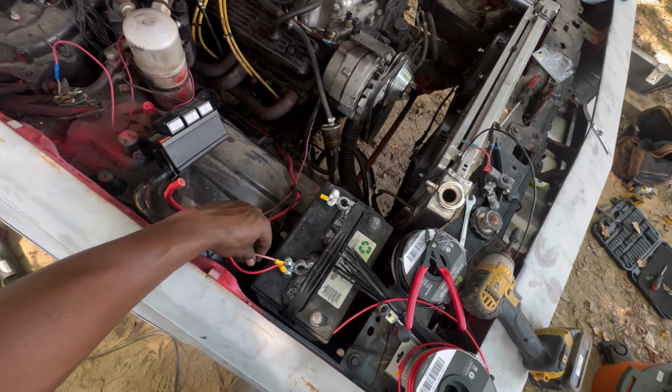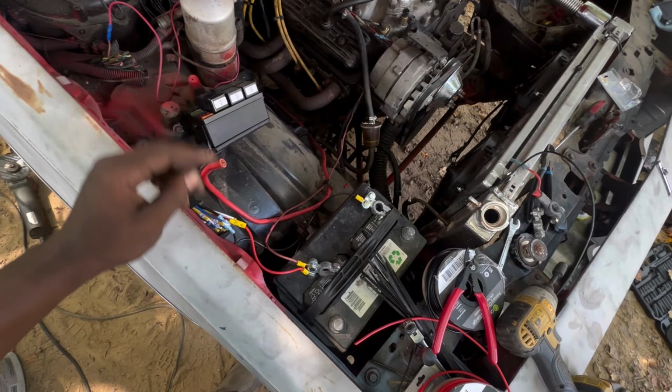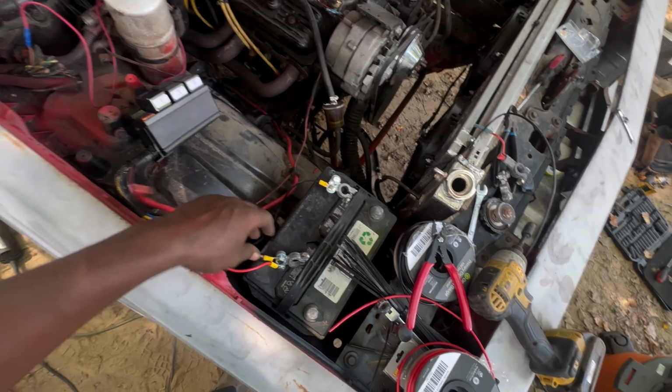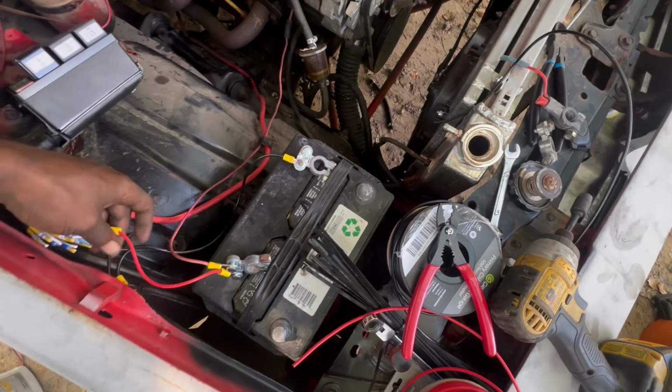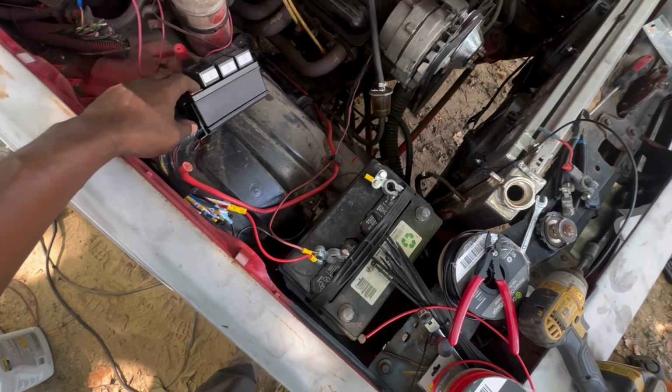Got an alternator wire, power wires from the fuse box in. Car didn't have a body ground, so I ran a new body ground and I grounded the fuse box right here also.